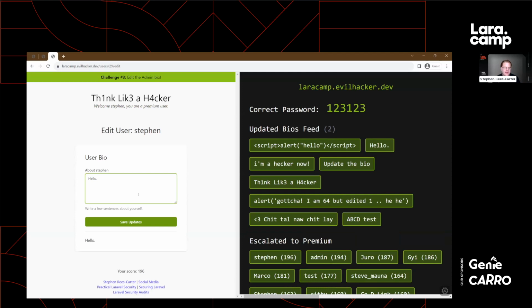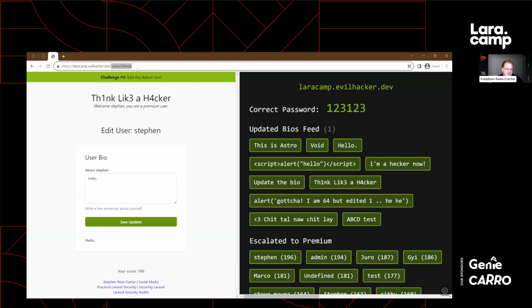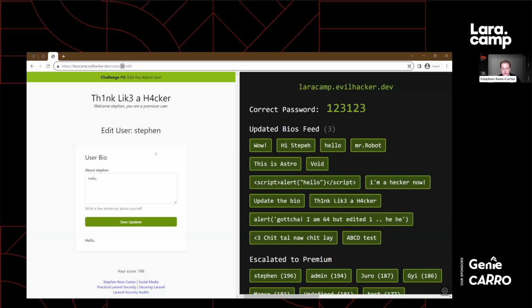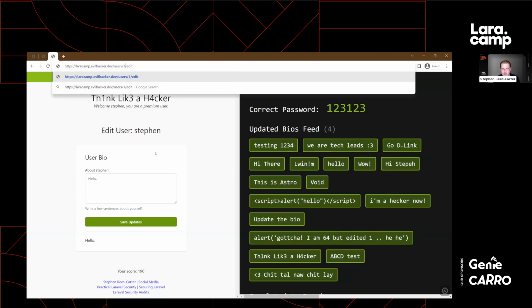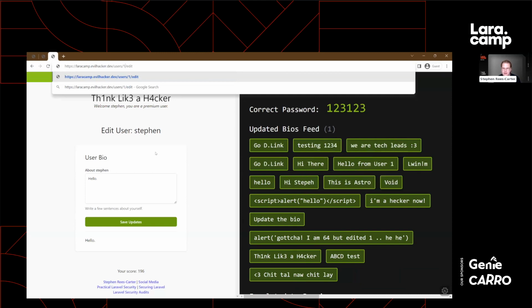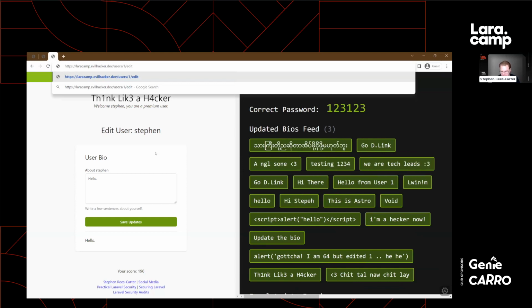But as our hacker, we're looking around, we're seeing what we can do, and we're editing our bio. But if we look at the URL, and I'm doing a lot of URL tricks because this was designed to work on the phone, and that's one of the few things that you can modify that isn't a direct field on the form on a phone. And we can see up here, we've got users 29 edit, which immediately jumps out at you as what's called an insecure direct object reference, or an IDOR. So we could change this number to 1 or 100 or any number, and we can see what happens. We could see if it lets us edit a different user. And if so, it means they're not authenticating the request properly, and that's a problem.